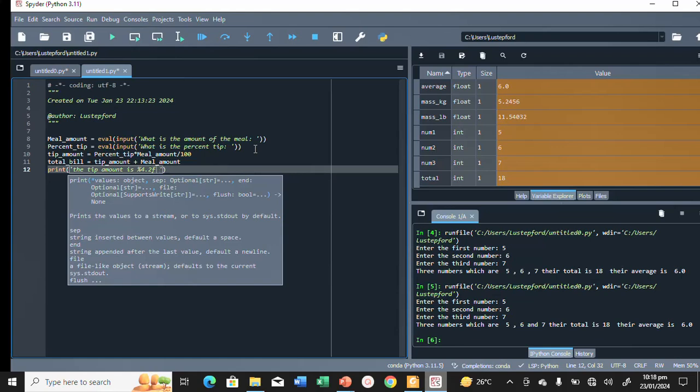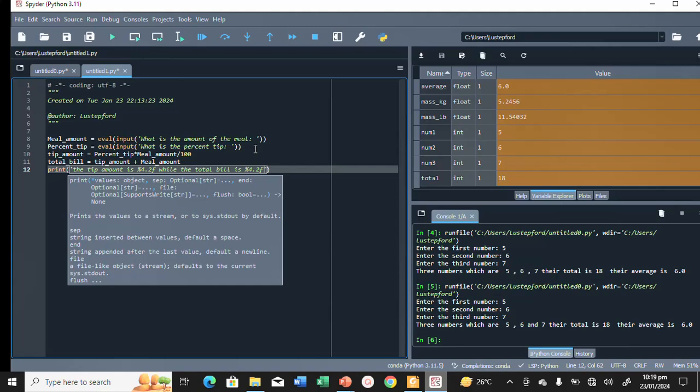Then the tip amount is this, while the total bill is percentage 4.2f, the same.